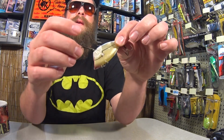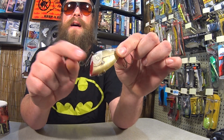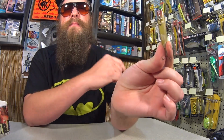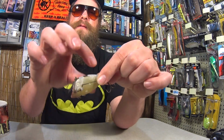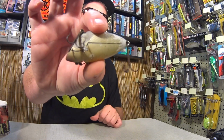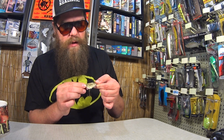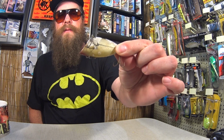I have no idea what this is. Something odd about this lure. Oh, I see. Someone installed a hook on this top ring right here when it should be down here, but this little piece of hardware is broken. So the bait looks like this. The hook is in the wrong place. This looks old. I can't quite make that out. Money minnow? It might say money minnow. It's pretty cool. Looks old.